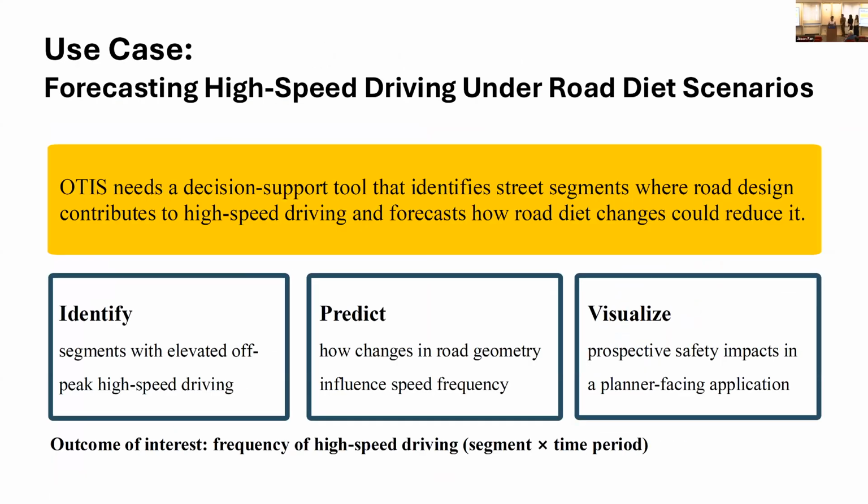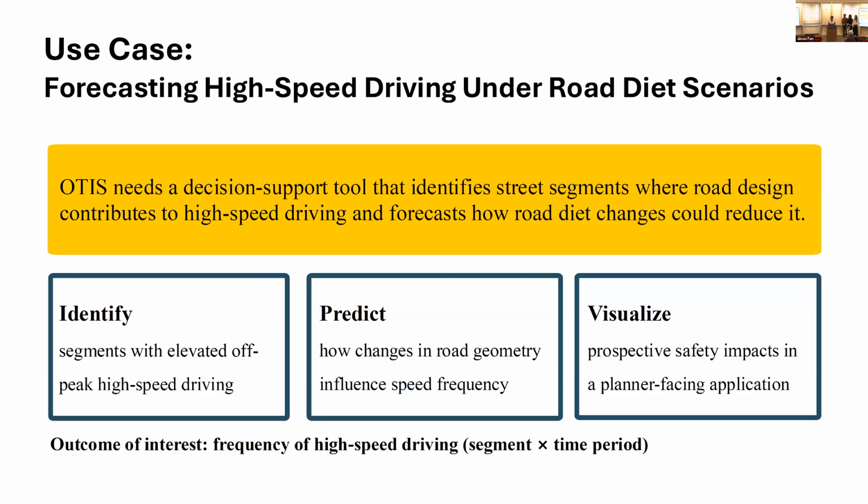In Philadelphia alone, 2,388 people were killed or seriously injured in traffic crashes in 2025. The majority of those crashes occurred on roads designed for peak hour throughput and operating in low congestion conditions for most of the day. The challenge for a planning agency is translating that systemic understanding into actionable decisions. Which segments carry the highest risk? What is the mechanism driving that risk? And critically, what physical interventions would reduce it and by how much?